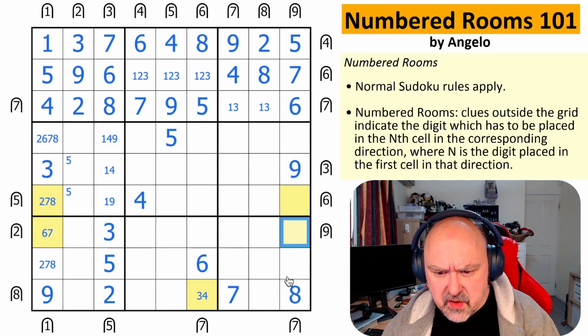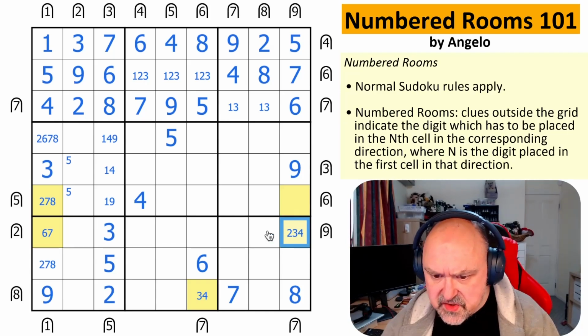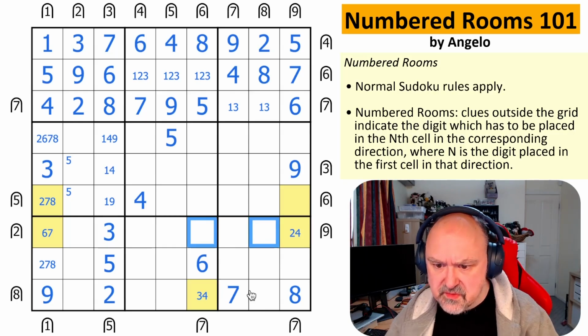What about this 9? So the row is almost empty, but I can't put it in 7, 8, or 9 because I can't put 9 up there. So it's 2 to 6. 2, 3, 4, 5, 6. It can't be 5 or 6. So it's 2, 3, or 4. So 9 is in one of those. It's not 3 because I can't put 9 there. So this is 2 or 4. So 9 is in one of those.